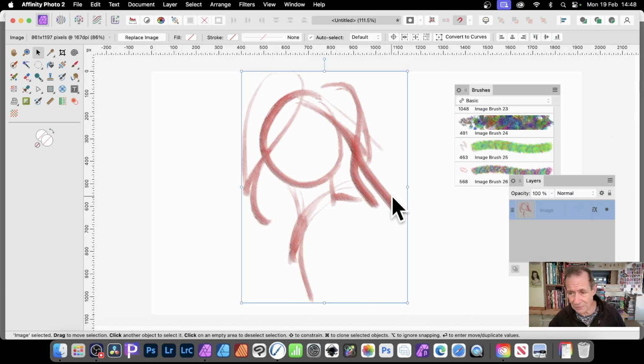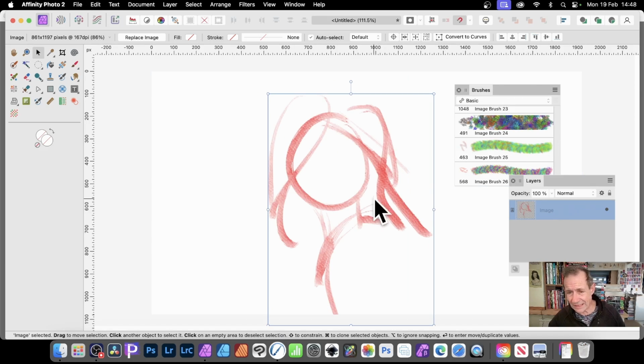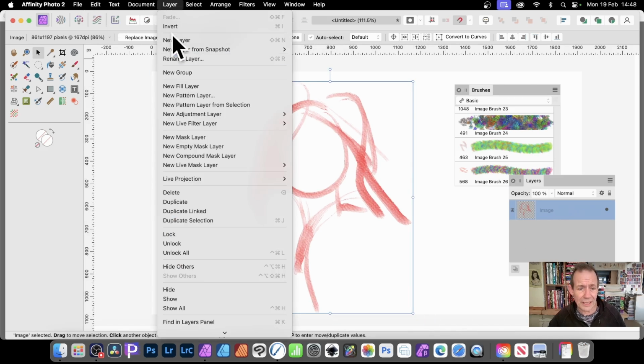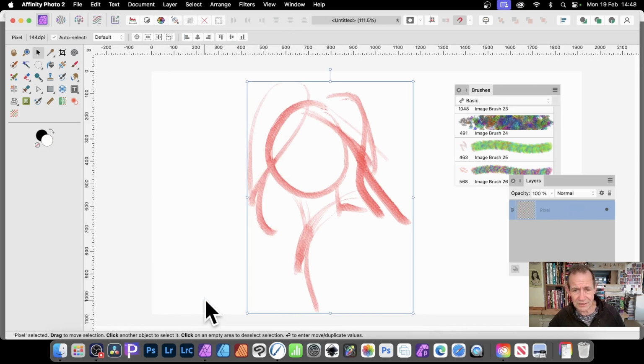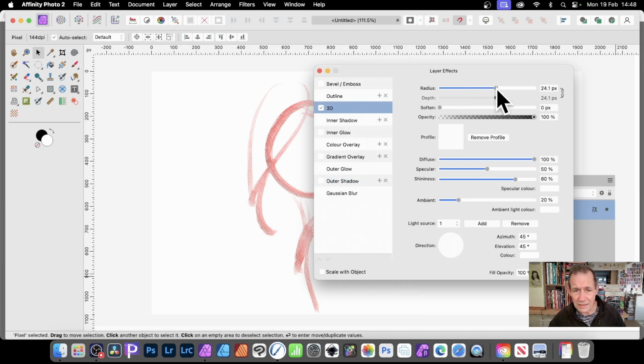Again, probably best to let's undo that now because it's still an image. So as an image, what you need to do, go to Layer and Rasterize. Then go to Effects, then click 3D. I must admit, sometimes it doesn't seem to work particularly well with images. I don't know why. There just seem to be odd things.